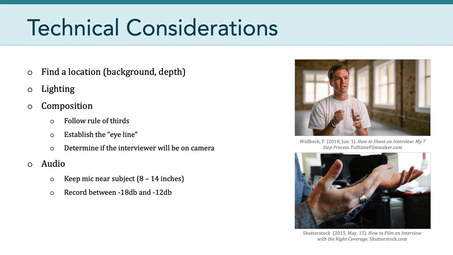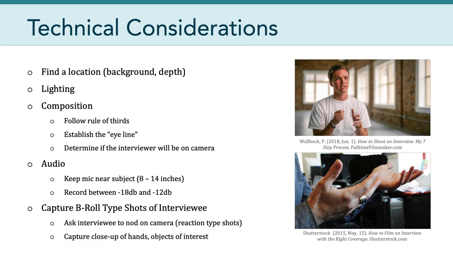When conducting an interview, audio is super important. Make sure your microphone is near the subject, typically about 8 to 14 inches away, and record at a reasonable level — typically between minus 18 and minus 12 decibels. That's a little bit lower than normal because the interviewee may shift position slightly, so you'll want headroom in case they get closer to the microphone. Also, capture some B-roll type shots of your interviewee — footage of them nodding or giving different reactions. This B-roll can be helpful for editing in different transitions. Another common technique is to capture close-up footage of them gesturing with their hands or holding a particular object related to the topic.